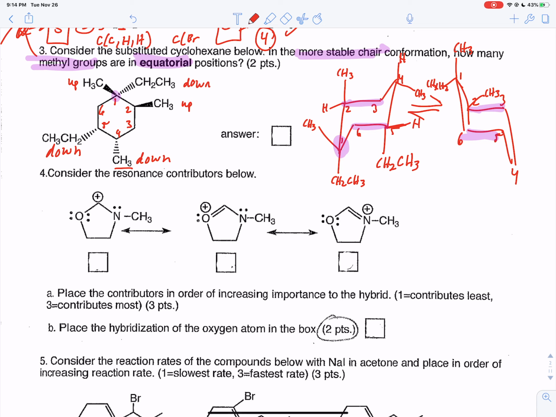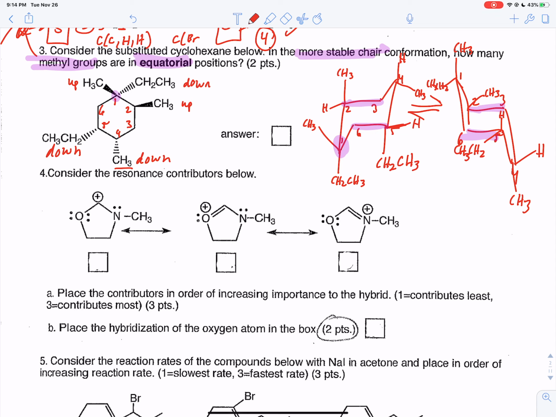Okay, number 3 carbon, only hydrogens. Number 4 carbon, CH3 going down, right? That's at our number 4, right? So the CH3 is going down just like this, and then it also has a hydrogen attached there, okay? And then our number 5 carbon, right, axial, equatorial, right? What's going down is the ethyl, just like that. And the hydrogen is the one that's going up, just like that, right? And then what we have left is carbon number 6, and carbon number 6 just has hydrogens, okay? So we put the 2 chair conformations.